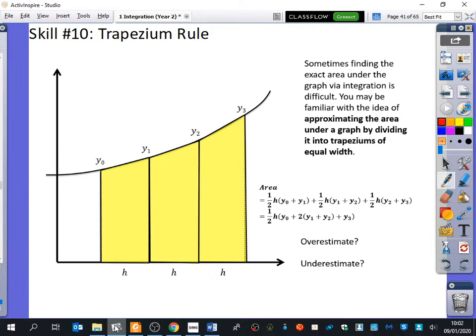or anything like that. And the reason we might do the trapezium rule to find the area underneath the curve is when the curve that we are interested in is a bit of a mess, to be honest. It's too difficult to find out.